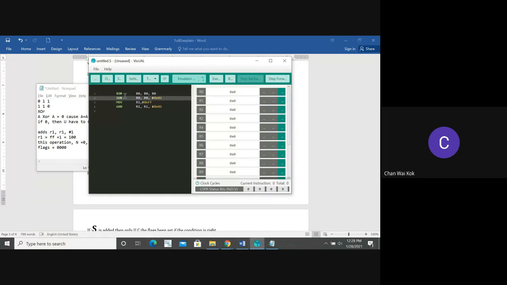Let's say you have this one. Step forward. Oh, the flag is affected. Then after that, you can see the flags remain unchanged. It depends on the instruction.